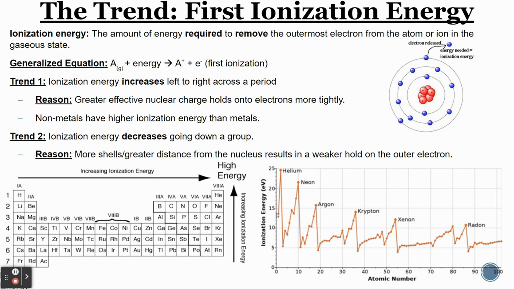And so what you'll notice is, as you go from hydrogen to helium, the ionization energy increased because you went from left to right. Let's take a look over here. As we go from lithium, element number 3, to neon, the ionization energy overall, the trend, there are some little exceptions here and there, but for the most part, the ionization energy goes up because you're going from left to right.